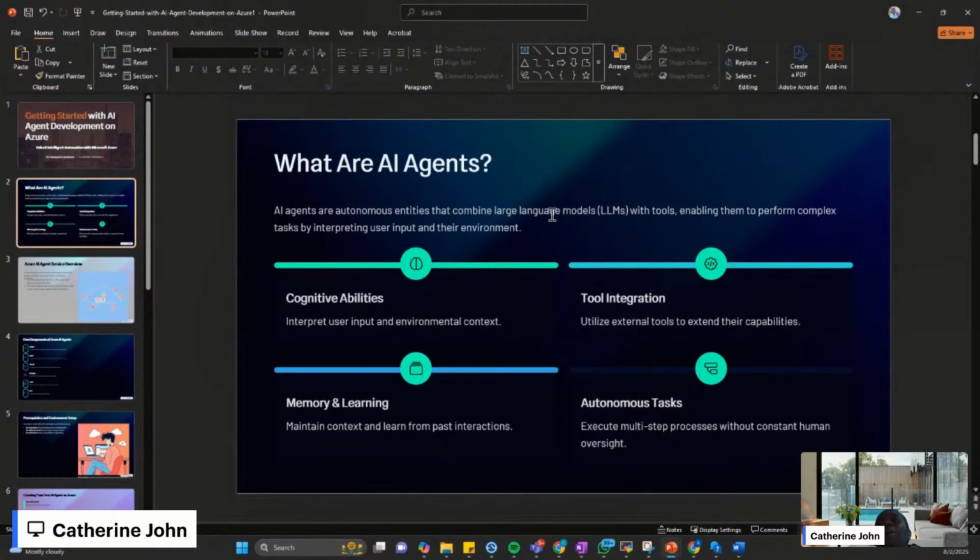So we have memory and learning. The good thing about an AI agent is that it learns. For example, if you ask a question, it provides you the answer, and it's a continuous learning. It learns and updates its database.